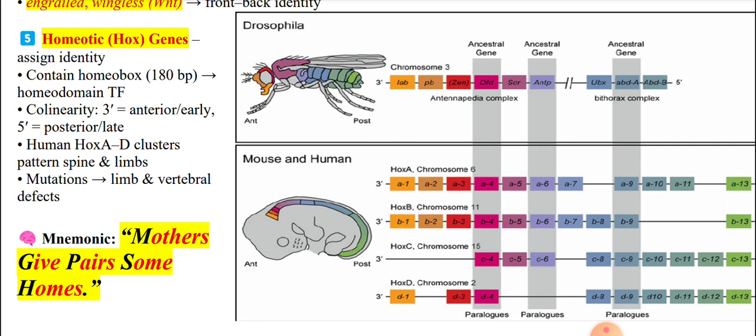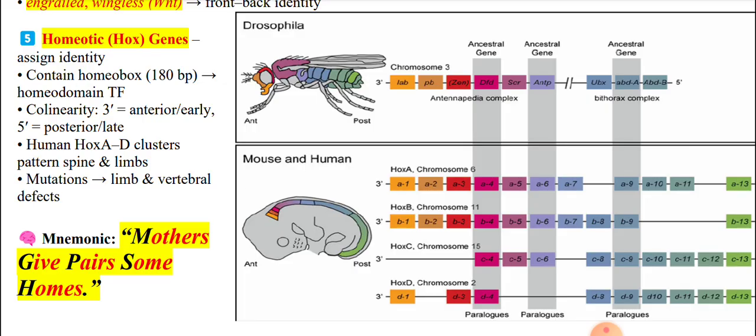That's it. If the segmentation genes built the compartments on the train, the Hox genes label each compartment. This is the engine car, this is a passenger car, this is the dining car. They assign the specific identity. And if they mess up, you get what's called homeosis, body parts developing in the wrong place, like legs growing where antennae should be on a fly. It shows their power in defining regional identity.